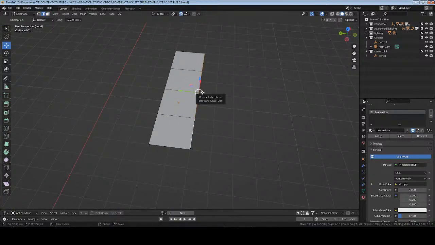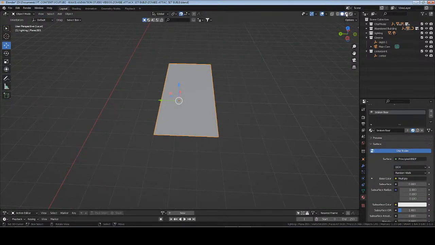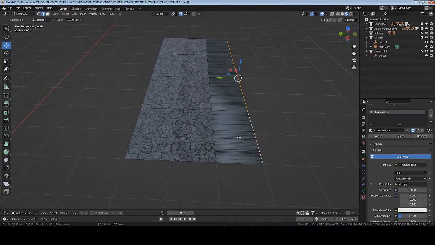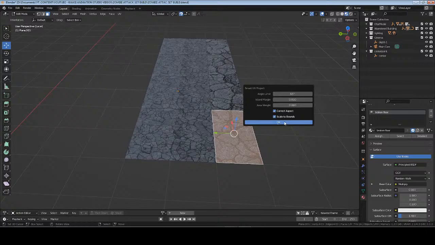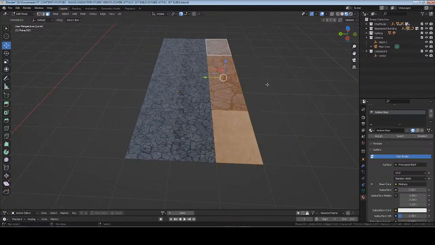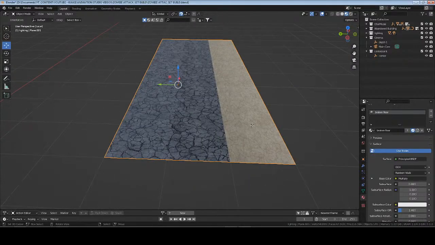Click and yeah. All right. Yeah. Why is that different from the rest of it?